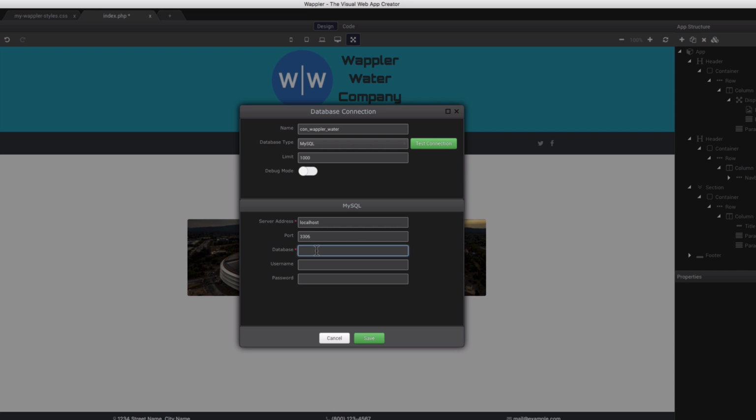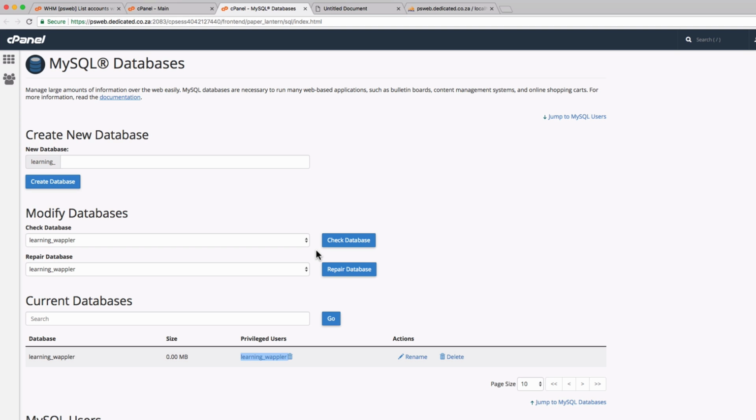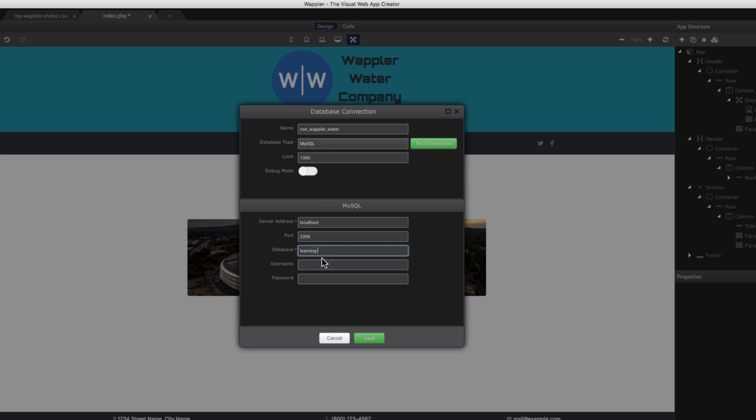So database will be learning dash. Let's make sure that, no, it's underscore. Learning underscore Wappler. The username will be learning underscore Wappler, and the password is still showing here as I type it. However, I will blank this out as I go.